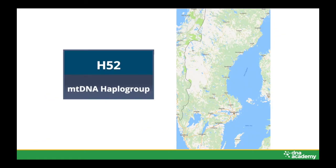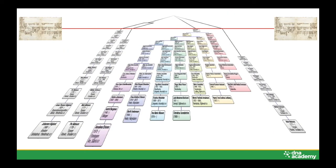The haplogroup is H52. We have something called extra mutations — branches not yet specified under the haplogroup. People with the same extra mutations are found in the same area up in northern Sweden. The main daughter line is Kerstin Andersotter, the one we know of. The others can't connect in the records — they must connect before written sources. Based on the extra mutations, we can see how the family tree looks beyond written sources.